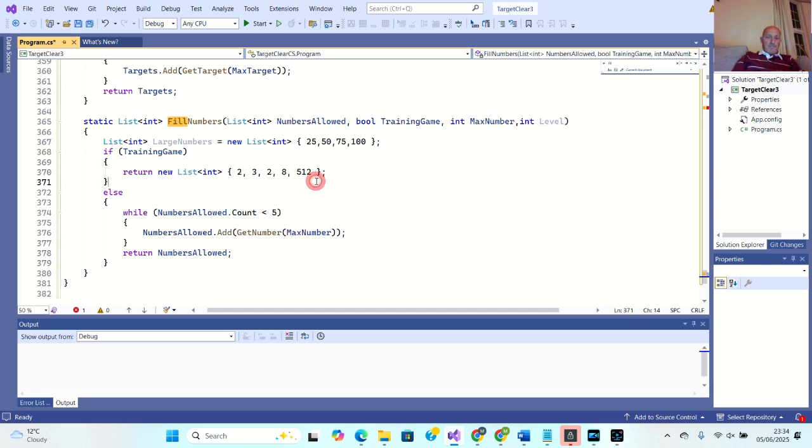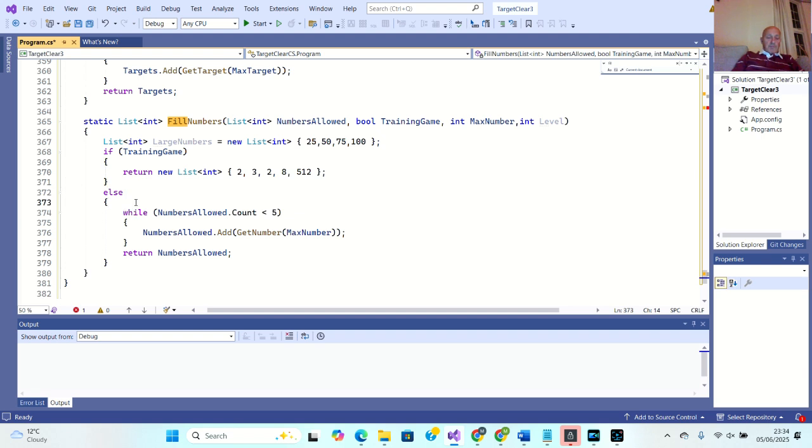Okay. So we need to put those numbers into the numbers allowed, depending on this level parameter that has been brought in.